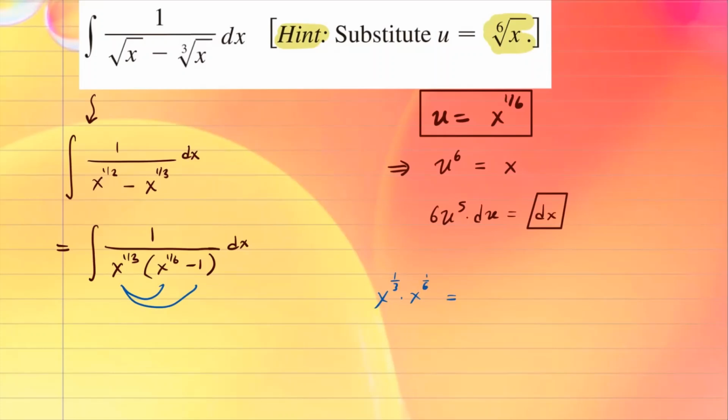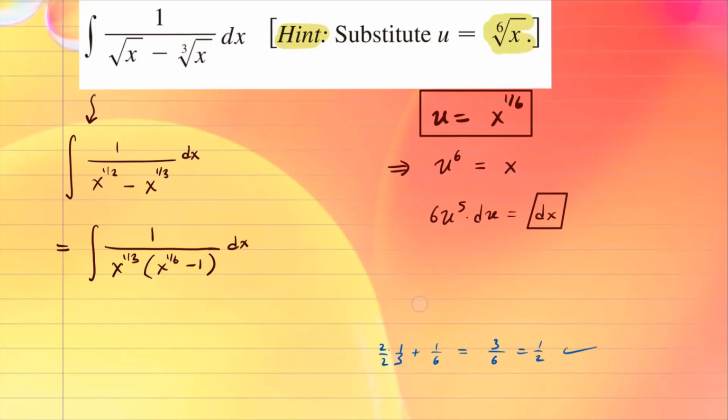So what you can do is use the laws of exponents. You add these up. So we know 1/3 plus 1/6. When you find a common denominator, multiply the first by 2/2. That's going to give you 3/6, which is 1/2. Check. So it works. So we get the first term. And then, of course, the second term, x to the 1/3 times -1, will be x to the 1/3. All right, so our factoring is good.